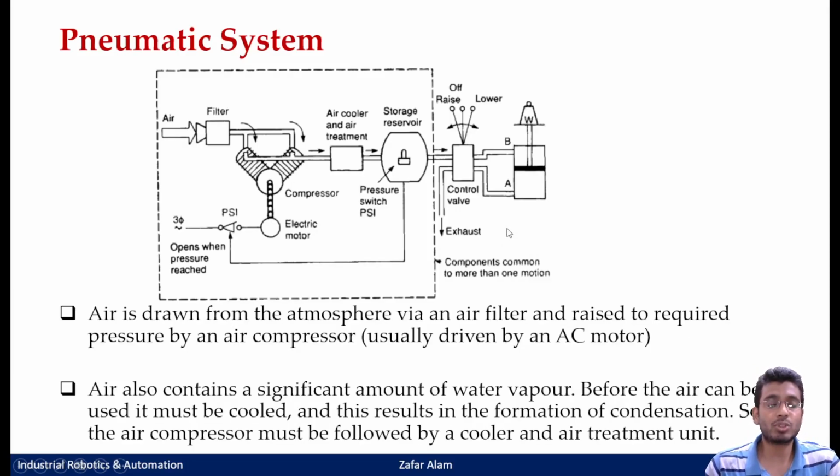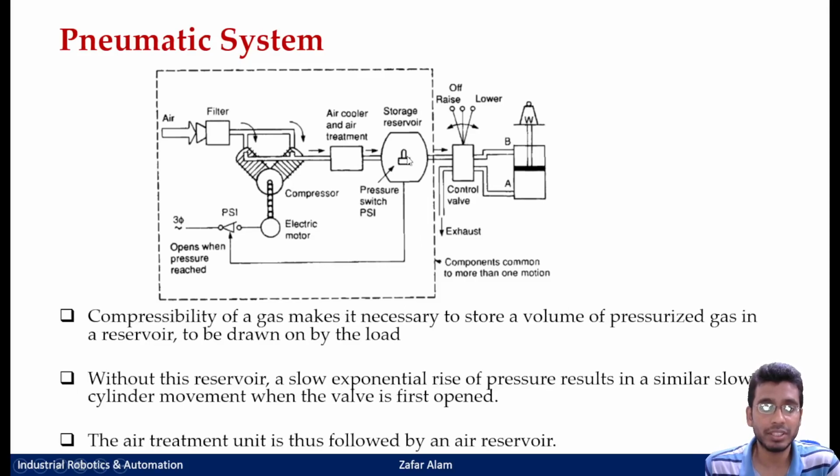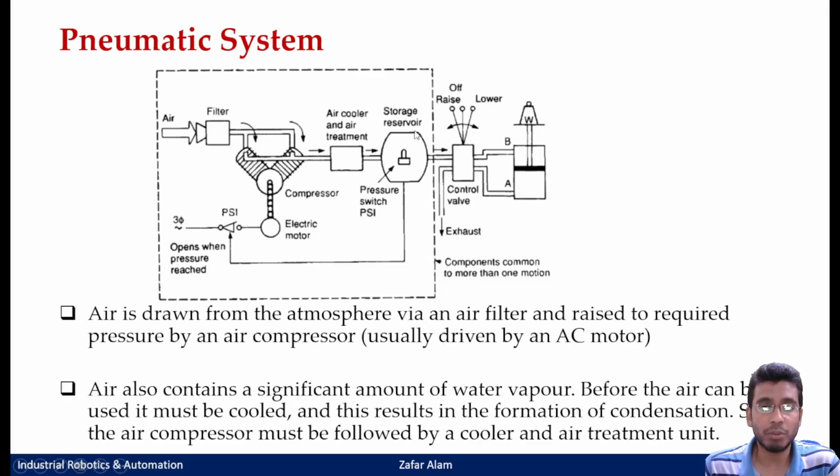So if you just talk about your basic components, fine. Again, air is drawn from the atmosphere through these air filters, and then it will have a compressor, and then it will have a storage area here, if you see, and from the storage area you have your control elements, right? And then before going to the actuators. Okay, even in this, if you see, what is this line that shows here?